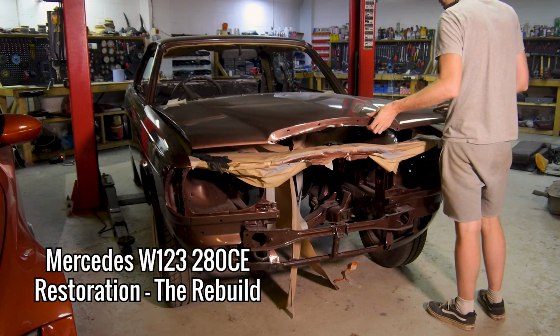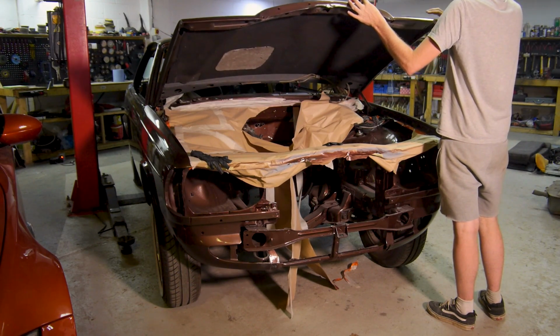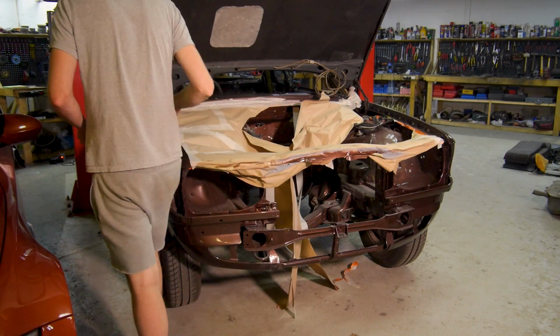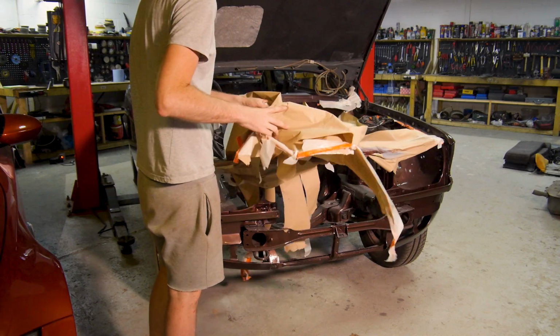In this episode of Restore It, it's finally time to fully rebuild the Mercedes W123 280 CE Coupe. I know, I can't quite believe it myself, I'm actually going to finish a car restoration. Well, part restoration. This project was never meant to be a full restoration, or anything close to one.